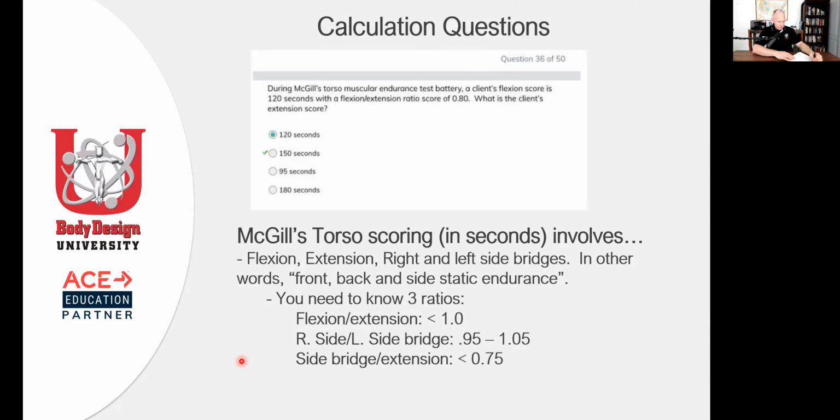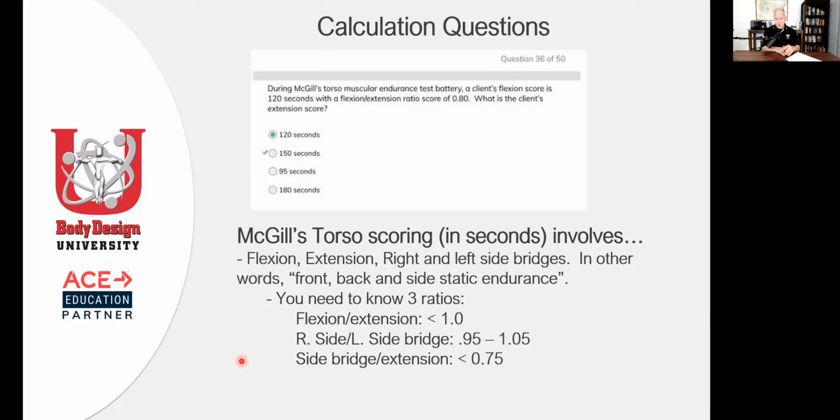Write them down. Flexion, extension, flexion, extension. And here's the concept. Your lower back should have better endurance than the front, than the flexion components of your torso. That's it. So therefore, if I can hold a statically loaded extended position, and you can see it in the photos, they're facing down and they're on a bench and they hold that, right? They lift up and they're doing the extension movement, right? And they hold it for a time, that number should be higher than the abdominal or crunch sit-up position statically held. That's all. Your lower back muscles should have greater endurance than the other parts of your torso. That's what it means.